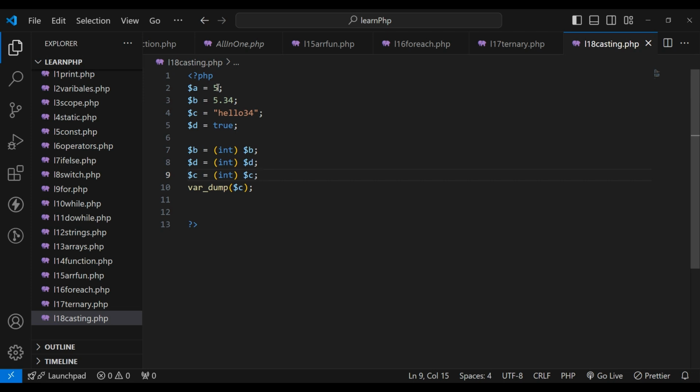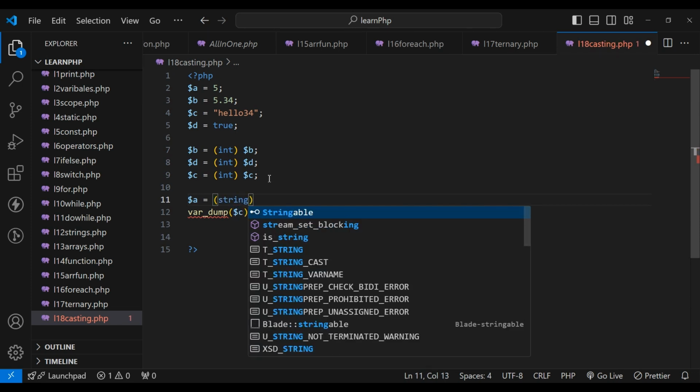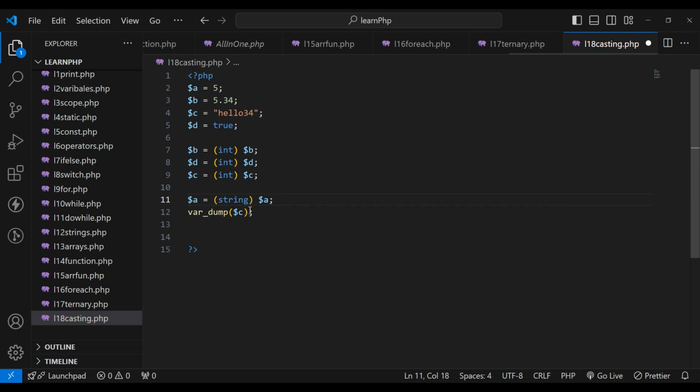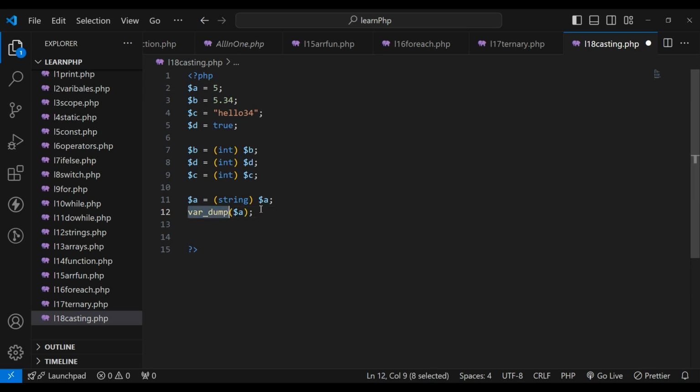To convert that into string, what we can do is write string inside parentheses before $a. And if we print this value using var_dump, we know the value along with its type. So let us check what will happen if I convert this a into string.